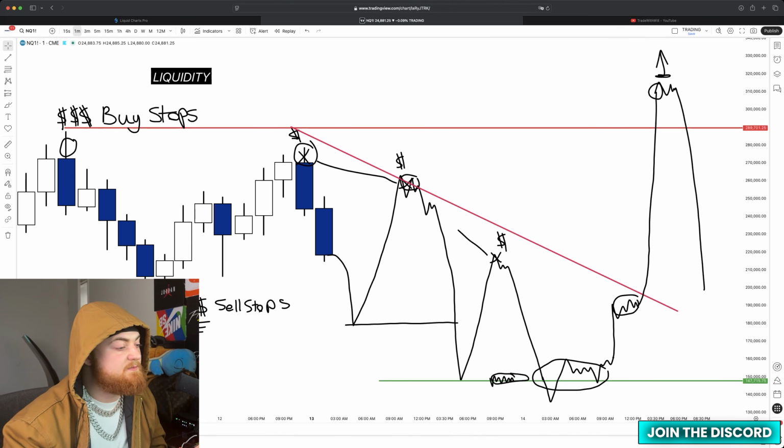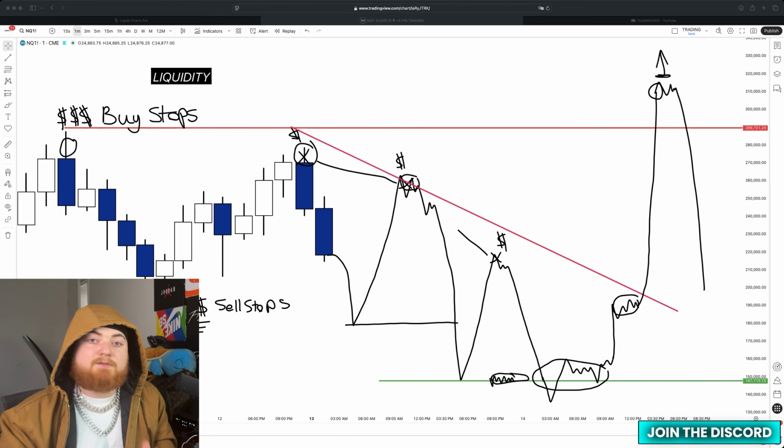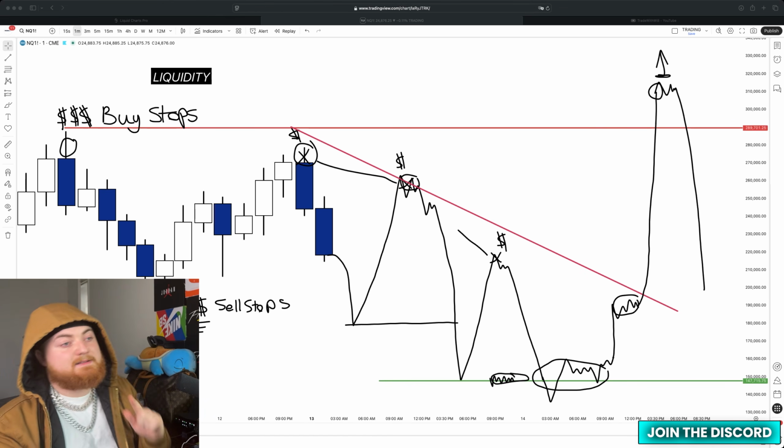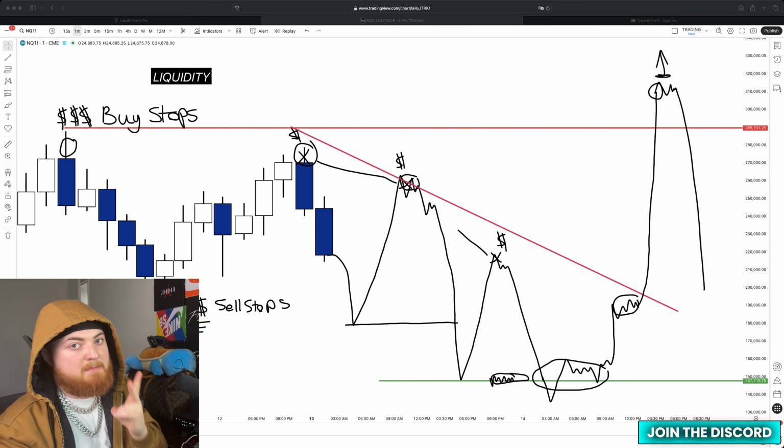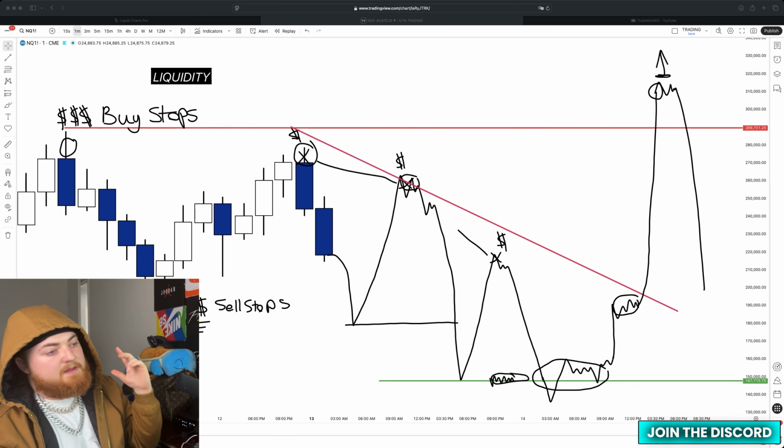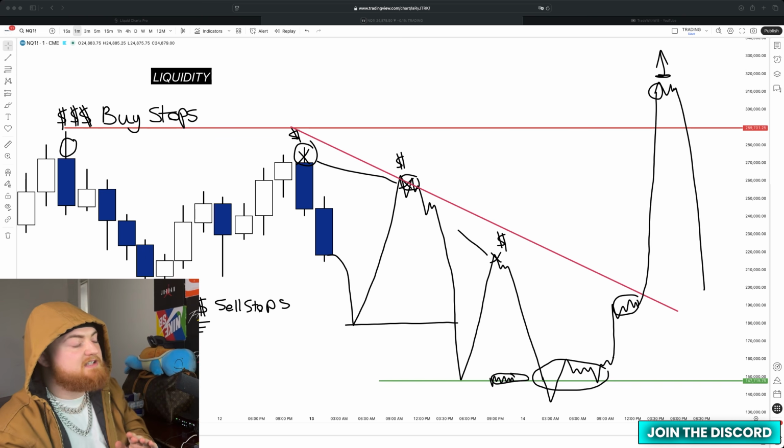Now, a lot of these examples were buy examples. It's the exact same thing with sells on the top. You have to understand this exceptionally. This is the foundation to directional bias. This is the foundation to my model, the 4-pillar setup. The understanding of liquidity is foundational to everything.